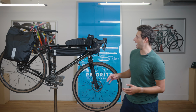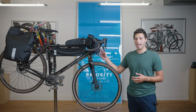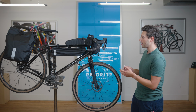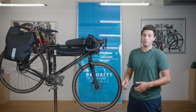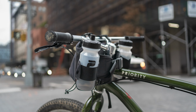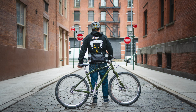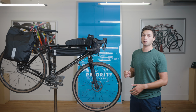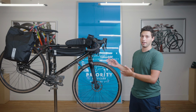Lastly, on the front of the bike, I have our 174 Hudson Convertible Hip Pack. This is really nice because it holds everything else that you haven't been able to fit in your other bags, but also when you get off the bike, it's a hip pack. So it converts so it can sit on the bike really nicely and out of the way, but when you go into your tent at night or if you're going into a store to grab something, you can throw your phone, keys, wallet, anything you need in there and have it on you so you don't have to worry about losing it when it's sitting on your bike when no one's watching it.